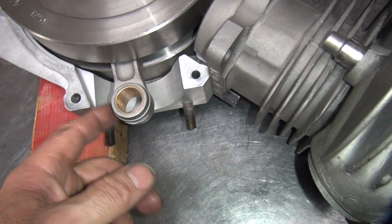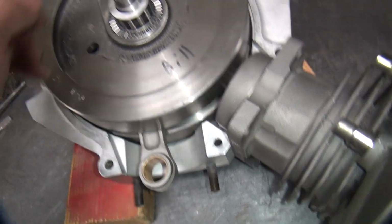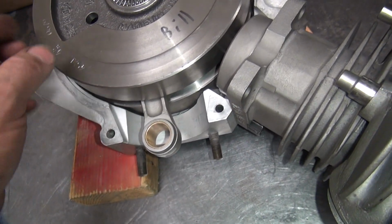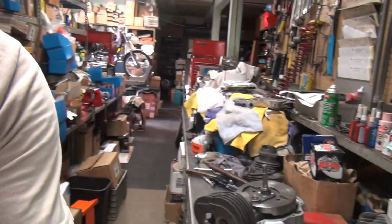So we're not a little off, way off. So we need to cut about probably 30 thou over there. Yeah, actually it probably doesn't take much to do that. Probably at least 20 thou to get clearance. That would be good. Alright, so that's how much has to come off.